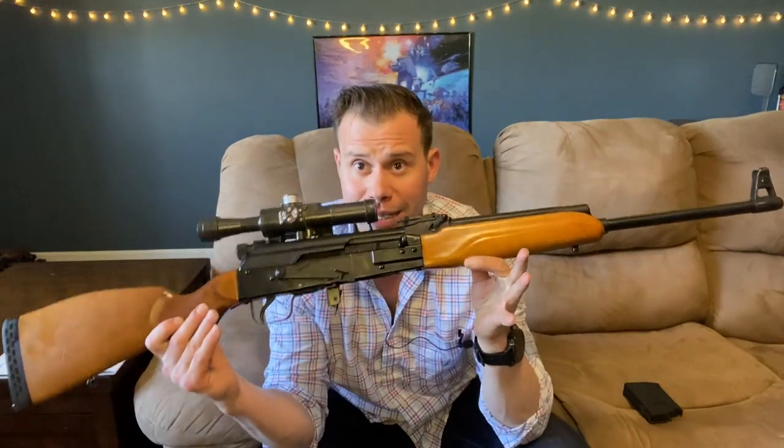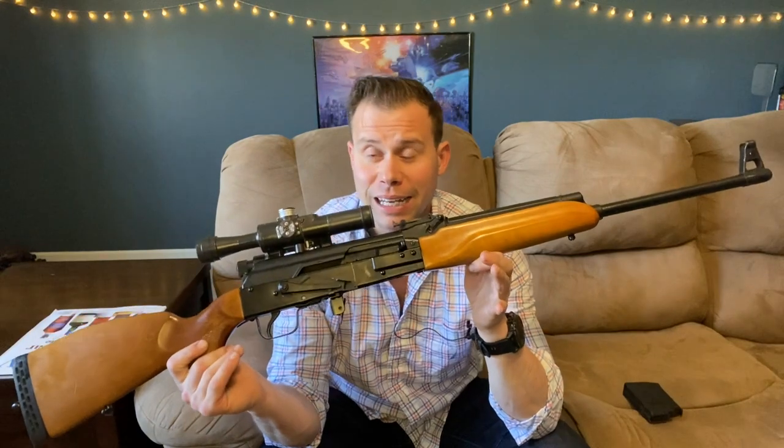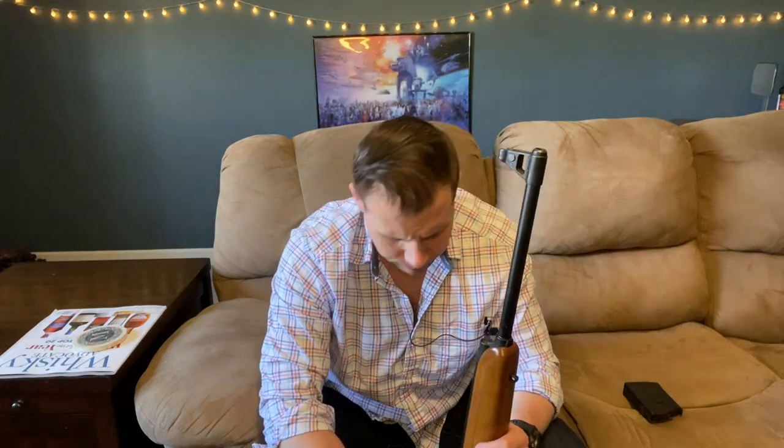Now with that, why don't we go ahead and get into a little bit of history. Now, in the 1970s, the Russian AK manufacturer Izhmash would decide to go ahead and diversify into civilian semi-automatic rifles. Now, this might be surprising to some, but there has been some ownership in Russia and other surrounding former Soviet bloc states of private firearms. However, it's also been a very heavily regulated practice with gun laws that are not too dissimilar from some of the more restrictive states' gun laws in the United States.